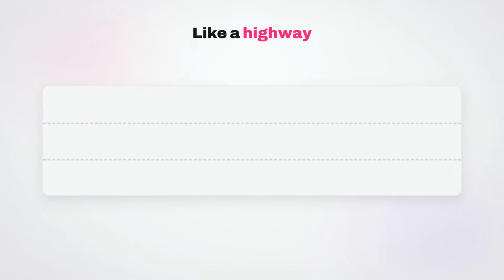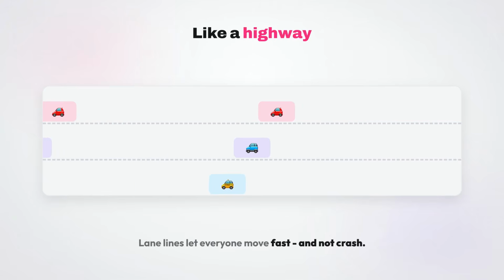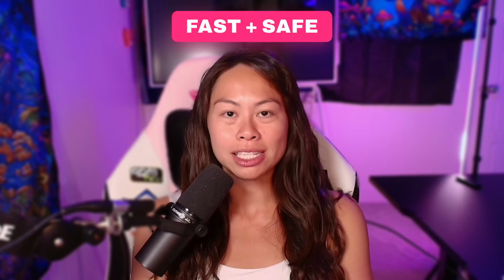It's like a highway, 1 car, 1 lane. If you take away the lanes on the road and add a bunch more cars, you get a crash. The lines let every agent move fast and stay safe, so all your agents should have lanes. But they still guess at how your project works every single run. Part 3 fixes the guessing.